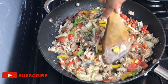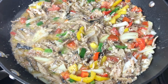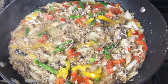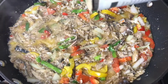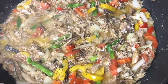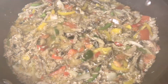Guys, this might seem like a lot of veggies for you, but remember, we all do things differently. So add the amount that you like, right? Look at that. So I'm going to add some Scotch bonnet pepper, and of course also some black pepper. Guys, the smell of this thing is out of this world. Nah man, so cover it down for about 2 minutes, and just like that, our rundown is done.